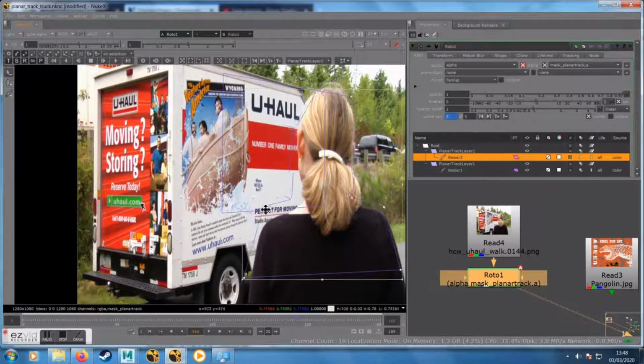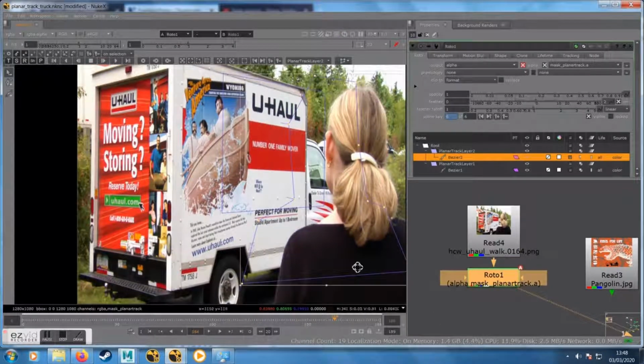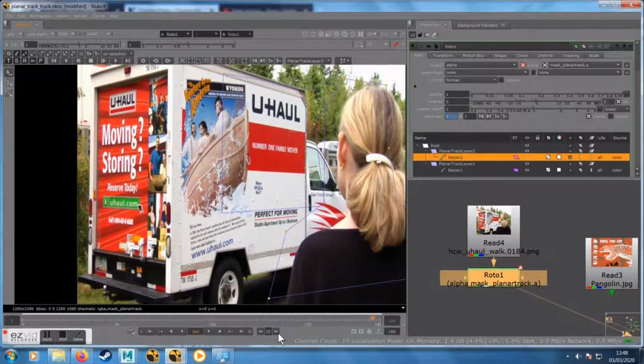So carefully going through to the end of the sequence, just making sure that she's inside that garbage mat area. Once the edges of the garbage mat go past the rectangle in the truck, you don't need to worry about them too much. But ones which are still, the areas of her that still overlap it, you need to make sure they stay outside.